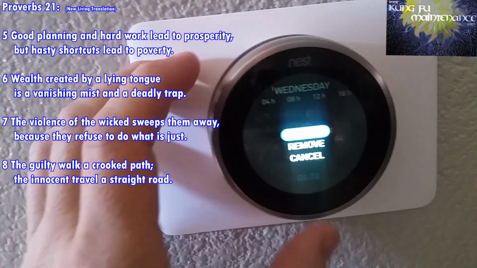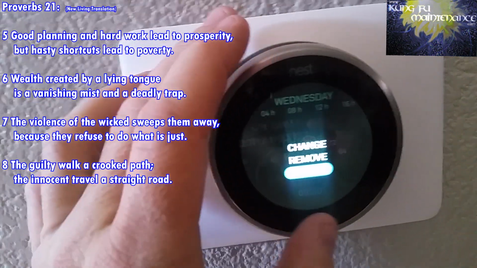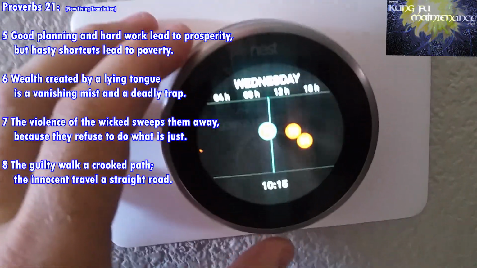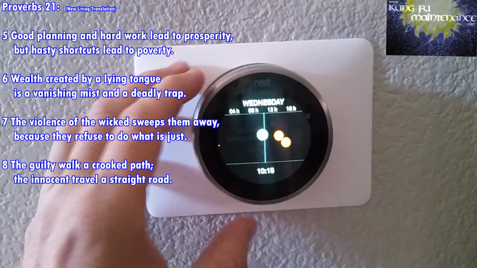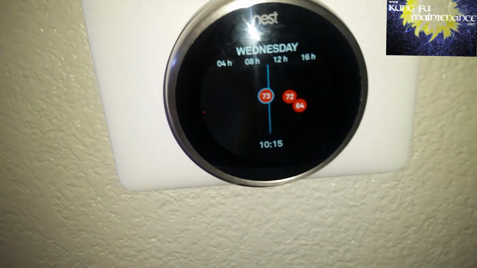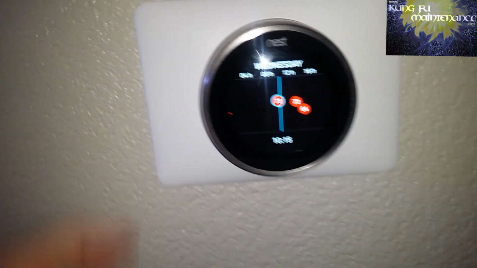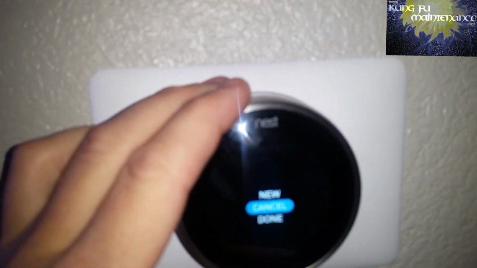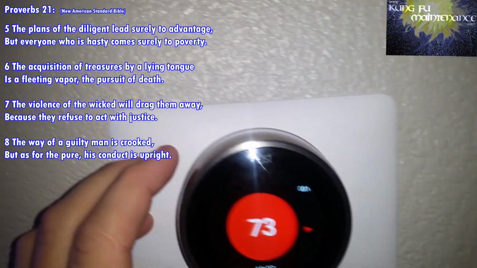So hit cancel, show you here again on the screen. You've got each of the little numbers. Not sure they're going to come through that well on the video. Let me see if I turn the flash on. There you go. With the flash you can see it better. So let me go back. And here's how you can add a new setting and time if you wanted to.